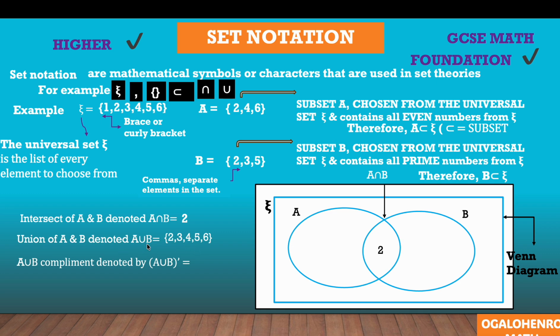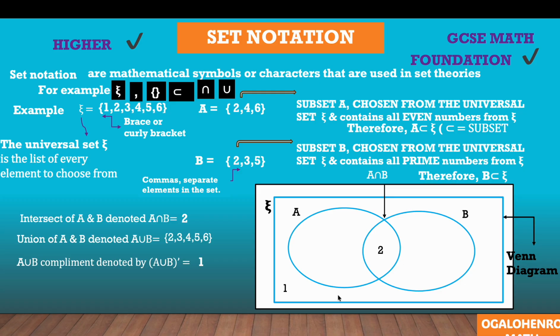So you can see A union B contains 2, 3, 4, 5, 6. If we take it out, the only element not in A union B will be 1. So the complement of A union B is denoted by (A union B) prime. Another word for complement is prime. Remember there is a bracket before the prime. Our answer will just be 1. So we look for any space in the rectangle but outside the two circles. So I'm putting it here, and that is 1.